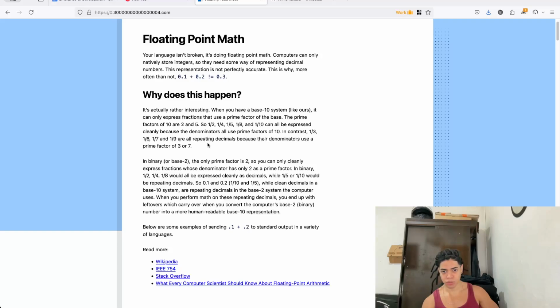When you perform math on these repeating decimals, you end up with a leftover which carries over when you convert the computer's binary numbers into a more human readable base 10 representation.